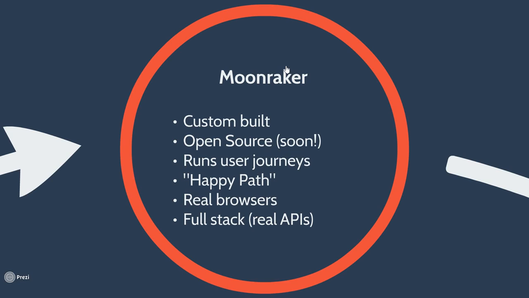As it says, it runs our user journeys. Testing-wise, we're very dependent on low-level code testing, but these just actually make sure that our users can do what they want to do. Rather than tying up test environments for 20-30 minutes doing all this end-to-end testing, we like to focus on just making sure users can do what we want them to do. As I said, happy path, fast testing, uses real browsers, and it calls the full stack, real APIs. So this is the first point where we're testing the rest of the infrastructure as well.